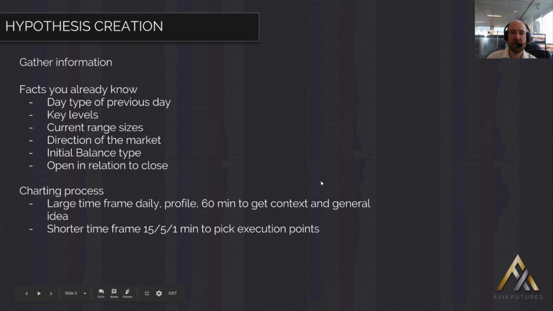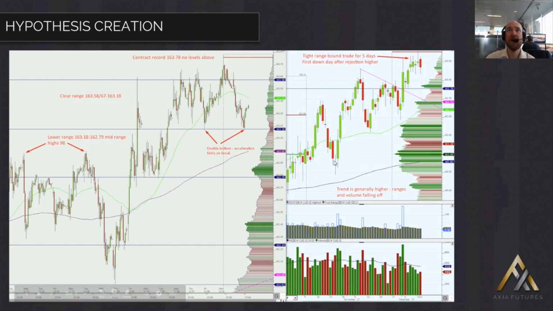All right, so let's move on to an example, and some of these ideas I think will become a little bit more clear. So, quick look, bigger time frame to try and have a look at what we've got. This is in the Bund, as I say. This was Wednesday morning last week.